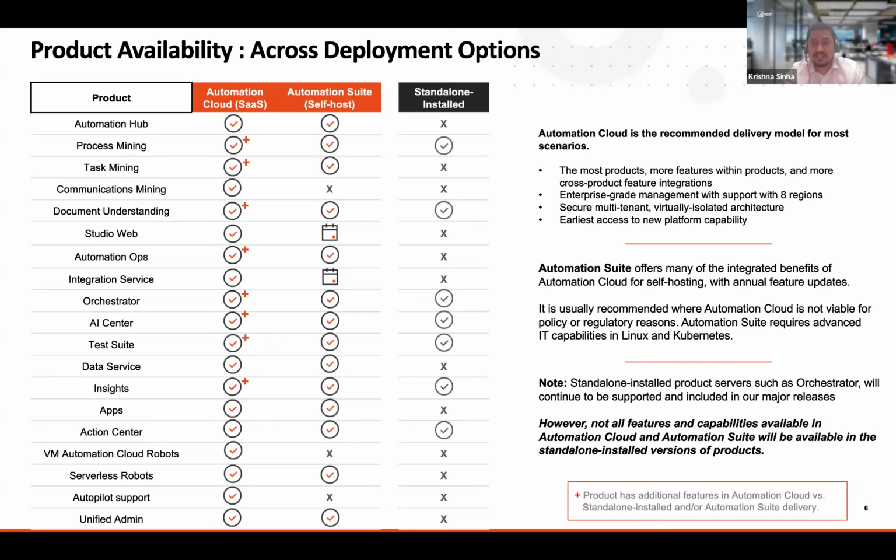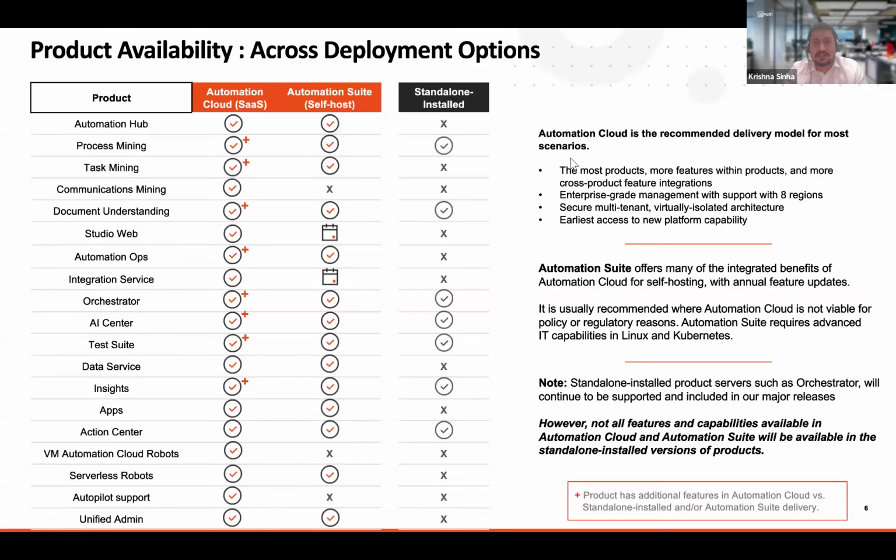Standalone installed product servers such as Orchestrator will continue to be supported and included in our major releases. However, not all the features and capabilities available in the automation cloud are available on standalone. These are the main things to consider when checking the deployment options. Most of the up-to-date benefits we can get on the automation cloud.